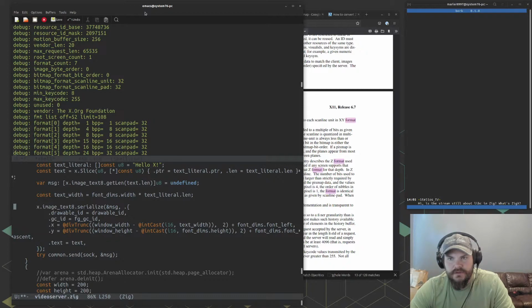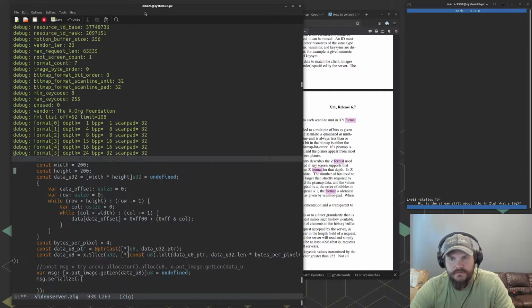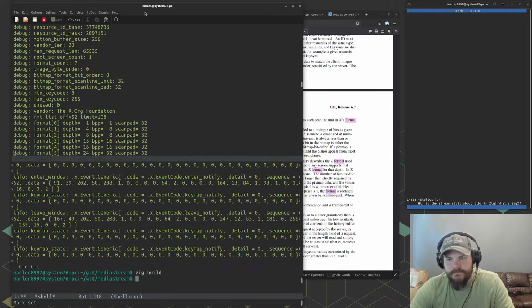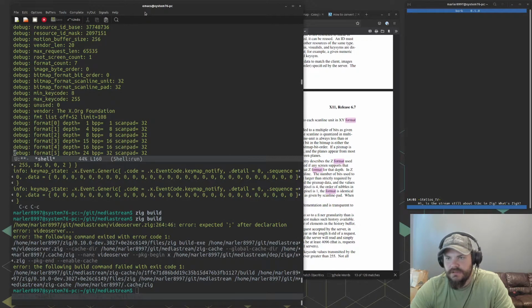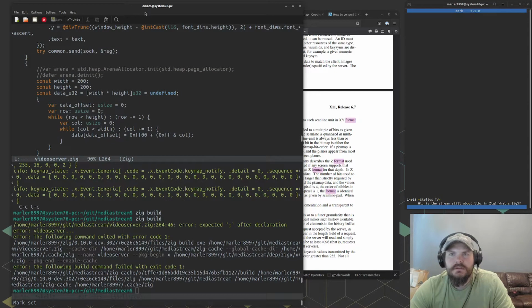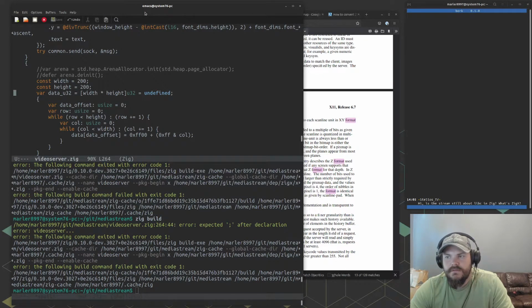How do you send things? This. There we go. So we have to pass our arguments, but we'll let the compiler tell us what those are. Needs to be a bar, 264.